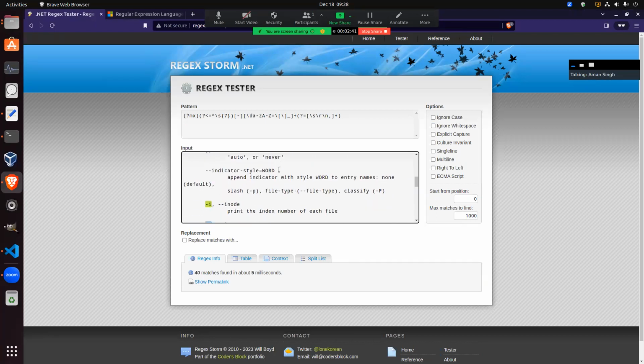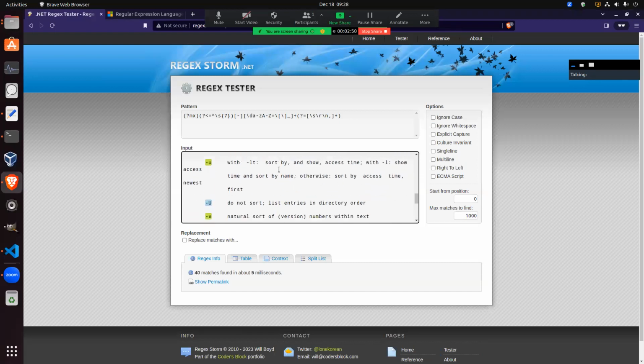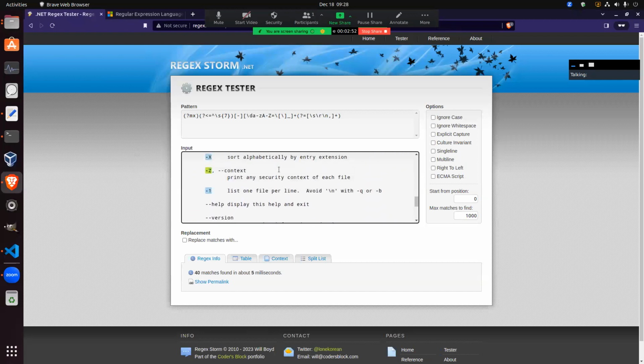It is a number coming here in the small one.